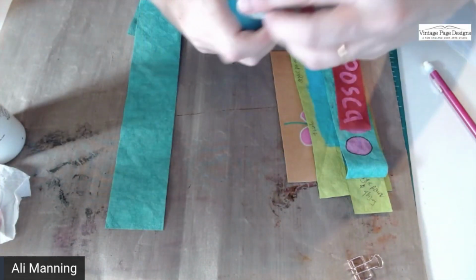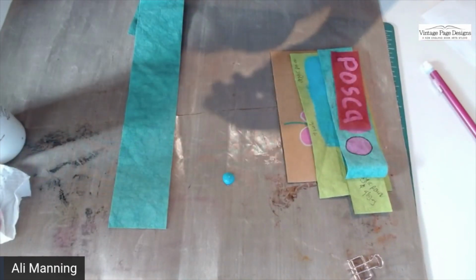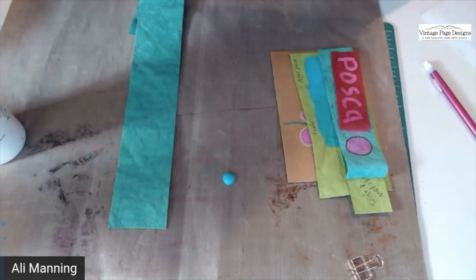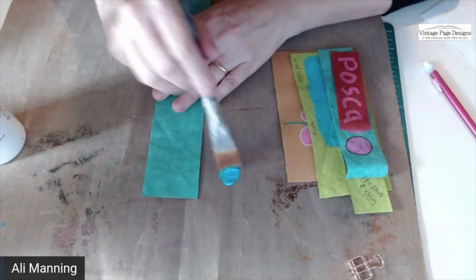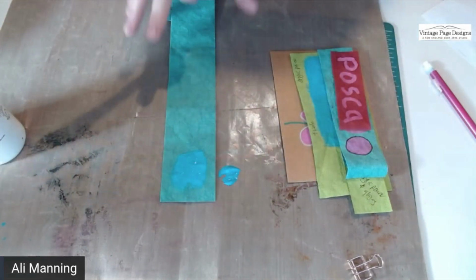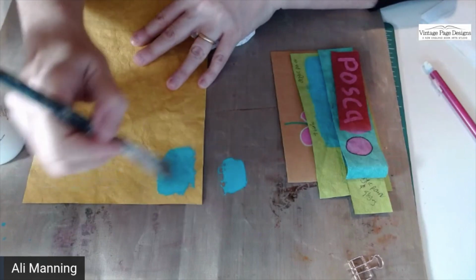The plain paint worked out just great. So you could just put it on. Where's my brush for acrylics? Here it is. Plain paint worked out great. You can't really see that. Let's try this. This plain paint worked out really well.